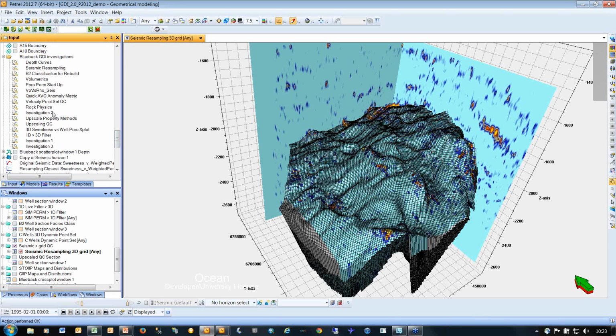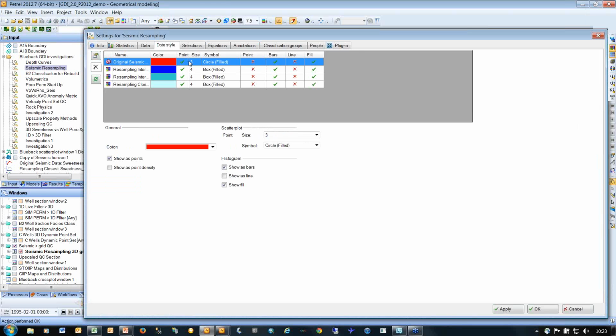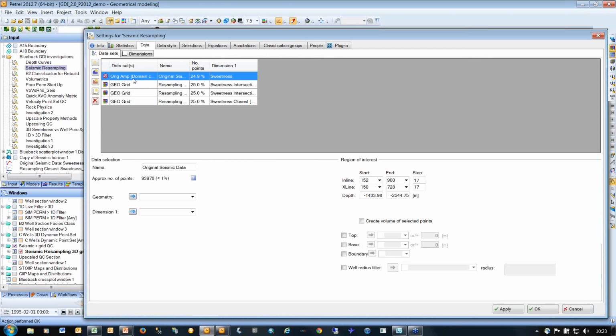So I have a predefined investigation, this one, seismic resampling. So this is composed of my original seismic sweetness volume, and then 3 different versions of the scaling into the grid run by intersecting RMS, intersecting harmonic and closest sampling methods.